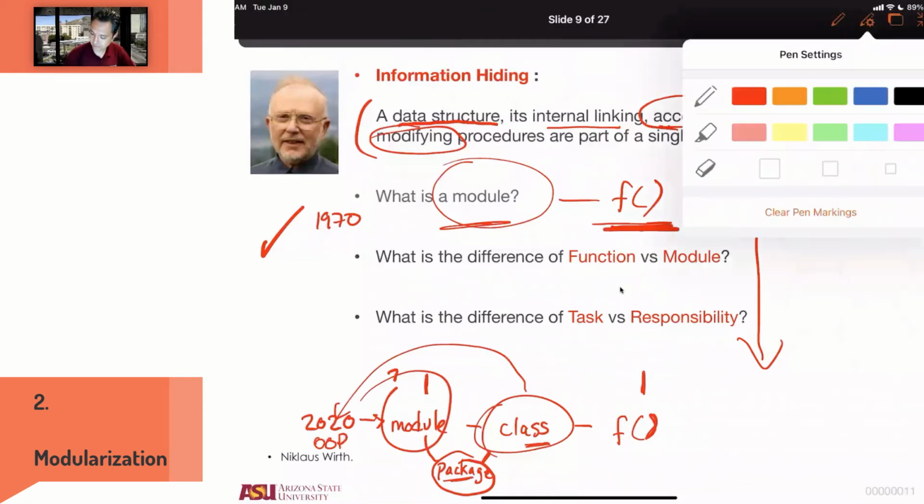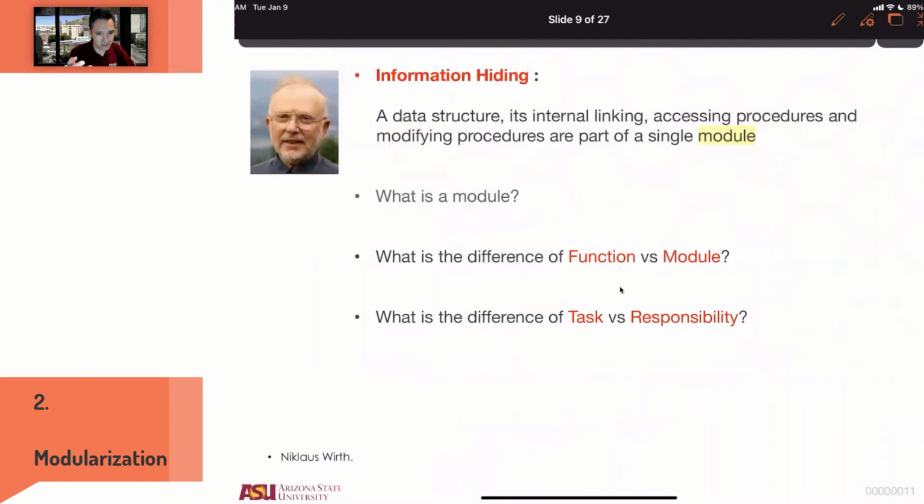Now, for your exam, if I ask you what is a module, and there is a parenthesis like in the context of Parnas or in the context of that paper, just remember, if I ask you for the definition in the context of the paper by Parnas, I am talking about these modules as collections of functions, not yet about modules in terms of today's object-oriented programming. You remember the difference. Now, if I ask you this in the exam, the difference is clear.